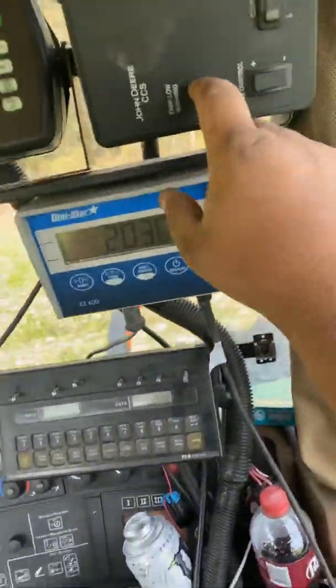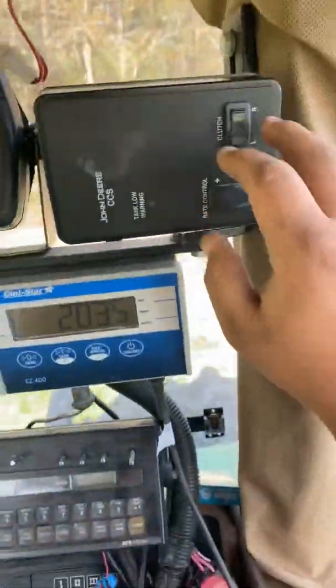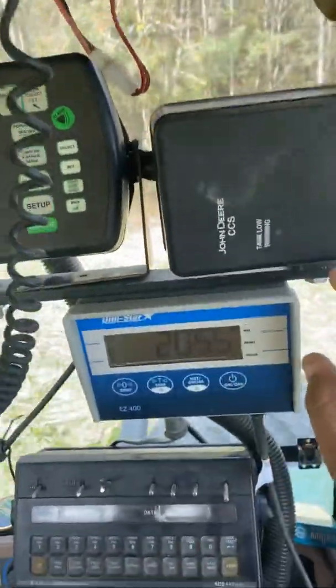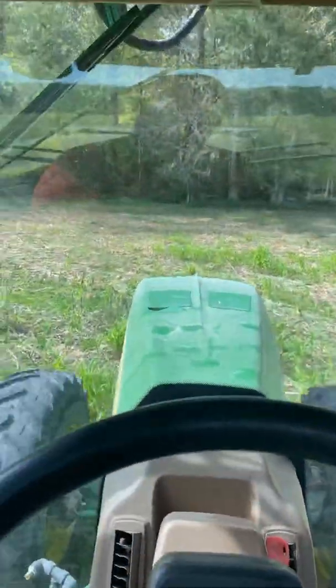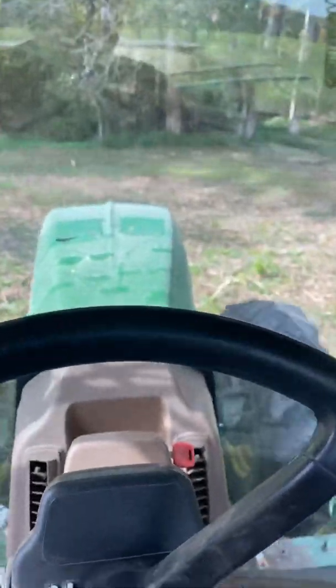This doesn't work anymore. This has been broke for 2 years. And cut left and right off, and then I can increase my rate and decrease it. But I was thinking about doing a video, and I decided I was going to do a video.